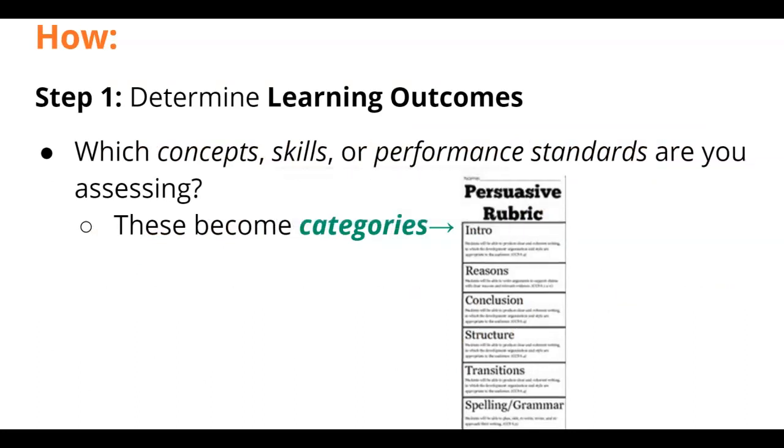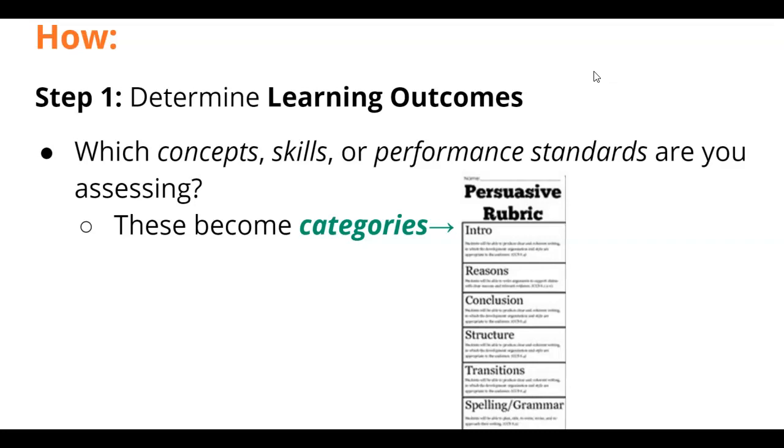So as we get into the how of rubric design, what I'd like to do for the sake of clarity is to divide our rubric design into 5 steps. The first step is to determine the learning outcomes. In class, I'm fond of saying you want to begin your planning with the end in mind. So I always want to begin my lesson planning, my unit planning, and this would include rubric planning. I want to begin by thinking about the end point, the outcomes that I'm expecting for students.